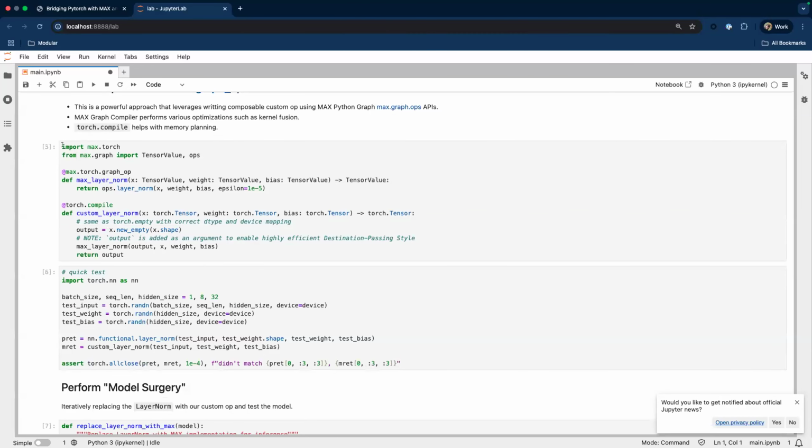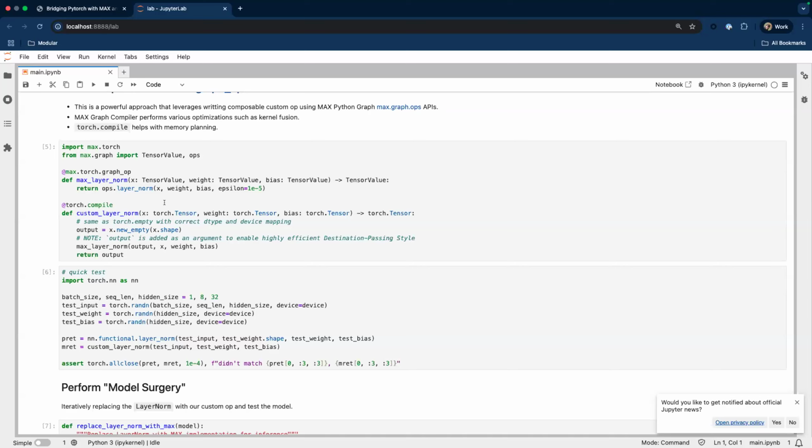As I showed you, the API is basically to import Max and Mojo graph ops, and here I'm using ops.layer_norm, which comes in Max. I'm also going to wrap my custom layer norm with torch.compile to get the benefit of torch.compile memory planning as well.